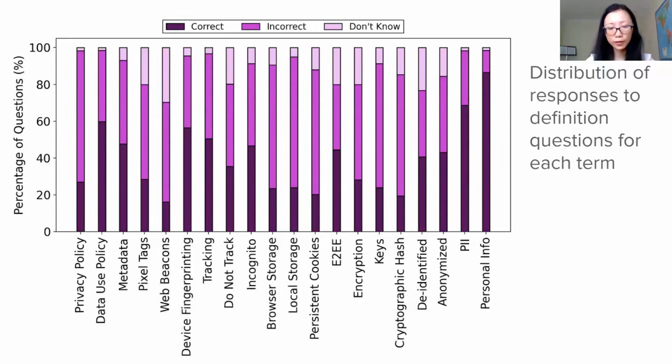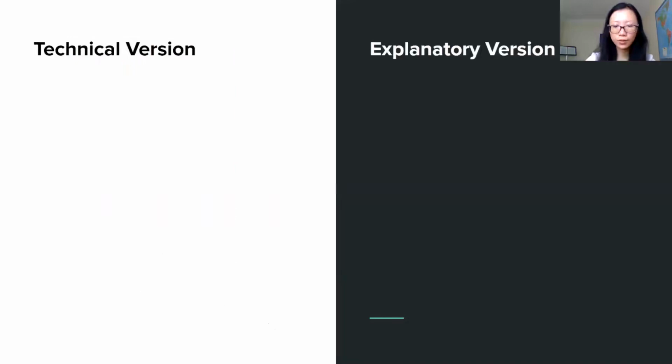And this leads into our next line of inquiry, which is about how these misunderstandings affect users' interaction with and comfort with privacy policies. So in our main survey, after the page that asked users to select the correct definitions of terms, we asked about comfort with policies, including these terms. So each person was shown both a technical version, with language extracted from privacy policies, and an explanatory version for half of the terms in random order to see if there were differences between the technical and explanatory versions of the same policy. So for example, say if there were 11 terms and we had paired technical and explanatory versions for these terms, there would be 22 questions in total. And the order of all 22 questions would be randomized. So users would not necessarily see the technical and then the explanatory version of the same term one after the other, nor would they know that these were paired.